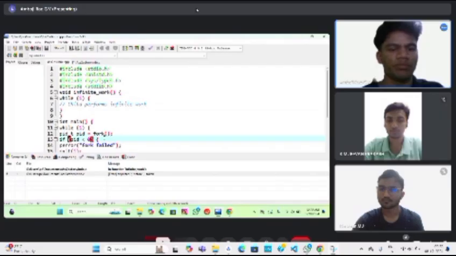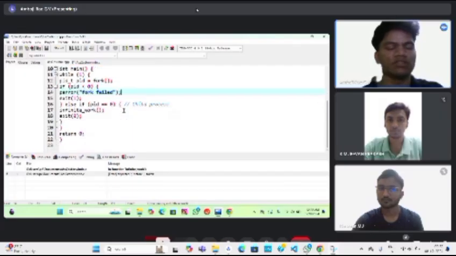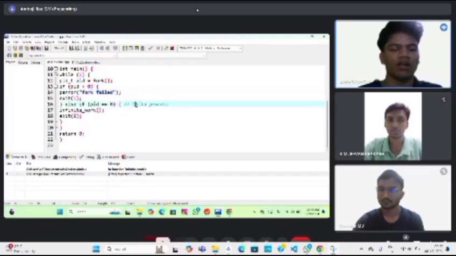If pid is less than 0, which represents the fork failure, the program repeatedly calls the fork system call. This creates a new process each time it runs. If fork fails due to resource exhaustion, an error message, fork failed, is printed on line 16 and the program exits with an error code.